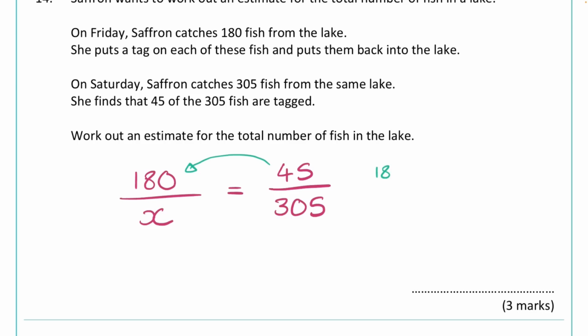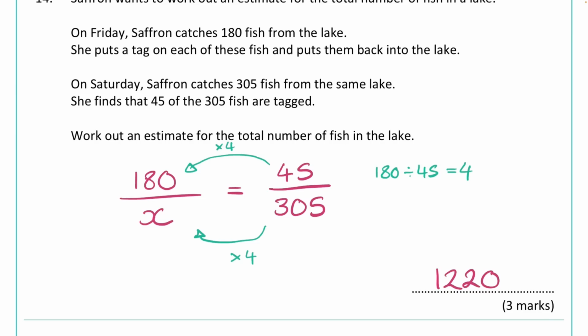So of course, to the side, we can do 180 divided by 45. That's going to tell us what we need to multiply by. Now that comes out as 4. So we need to multiply the numerator by 4, and when creating an equivalent fraction, of course, we multiply the denominator by 4 as well. So 305 multiplied by 4 gives us our final answer, and that comes out as 1,220. And there we go, that is just comparing that first capture to that second capture and ensuring that we have two equivalent fractions there.